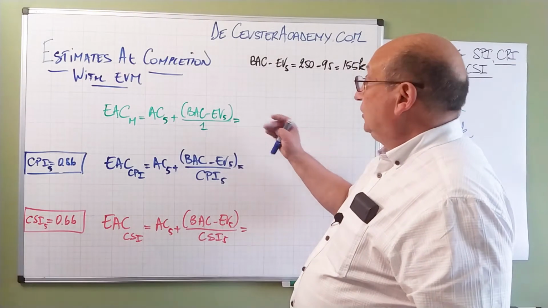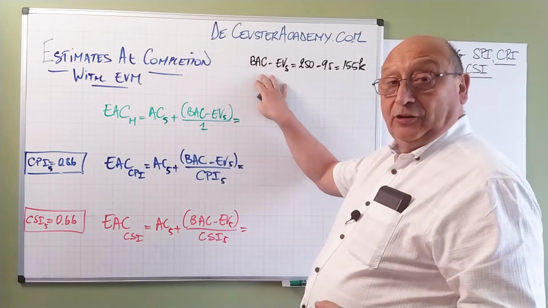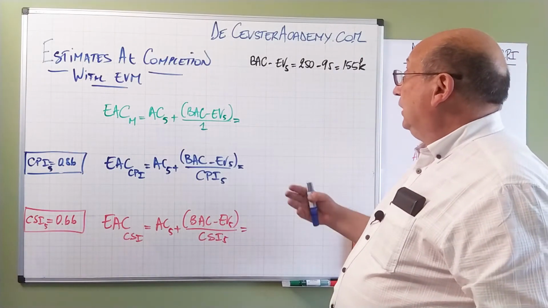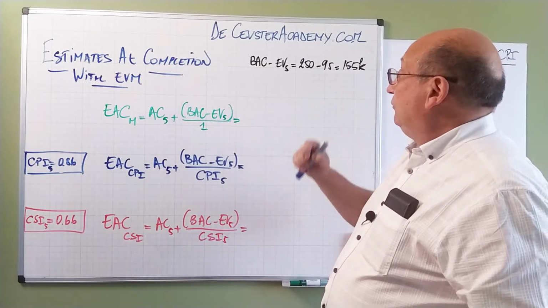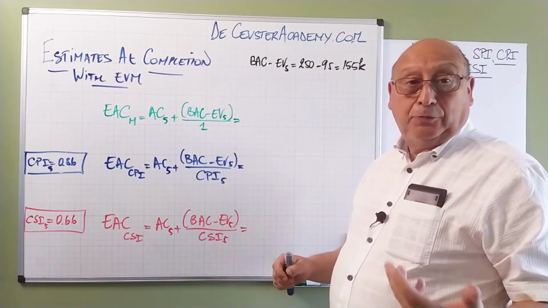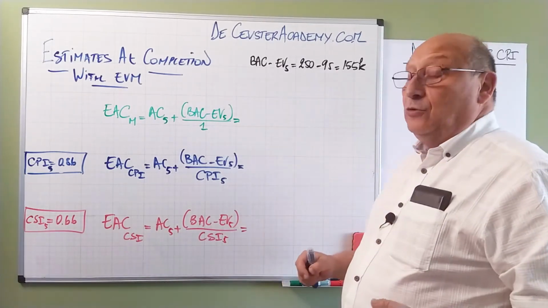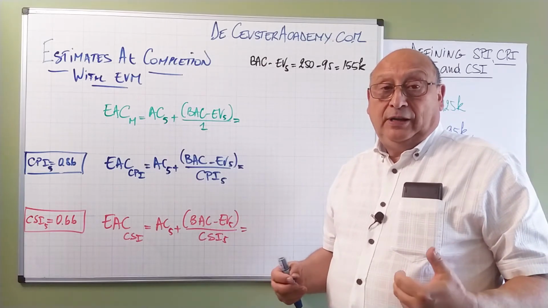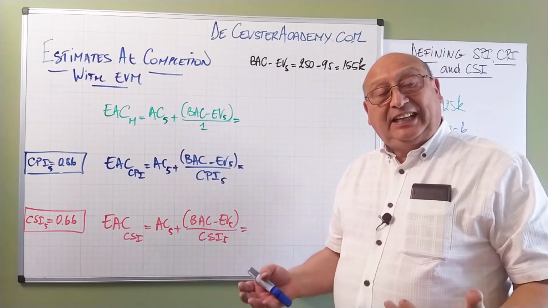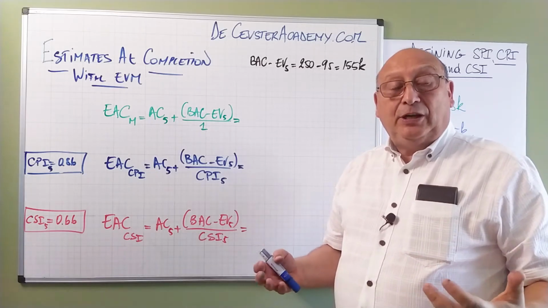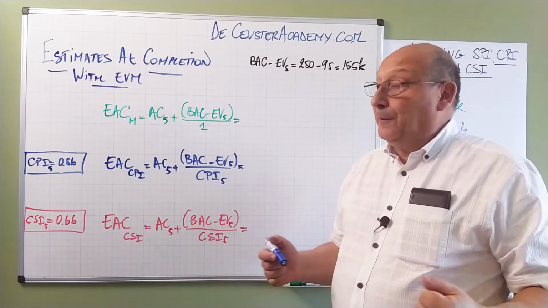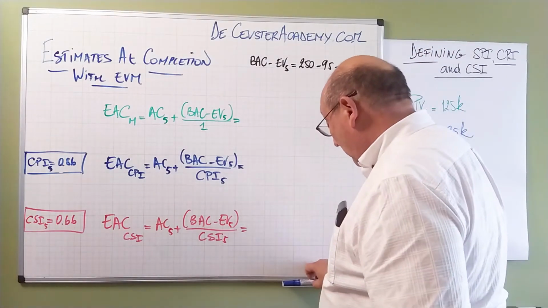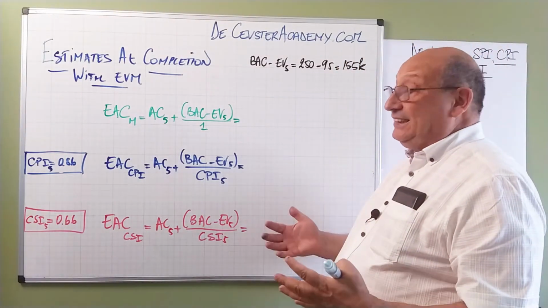So first of all, we start with some preliminary calculations which we will be using in the presentation. We have the BAC minus the earned value at period 5, which is basically 155k. That's the value of the deliverables that we still have to create, and that's the remaining value we can earn. Now let's put that in the first equation where we have the mathematical estimate.